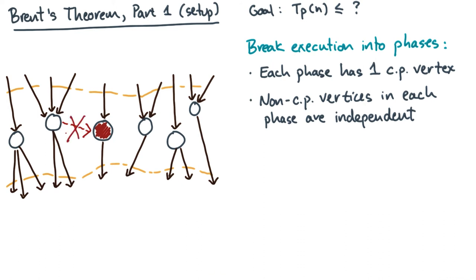This condition is always possible to satisfy, and a good exercise is to see if you can figure out why. As a hint, just think about paths and the fact that the critical path vertex lies on the longest path.